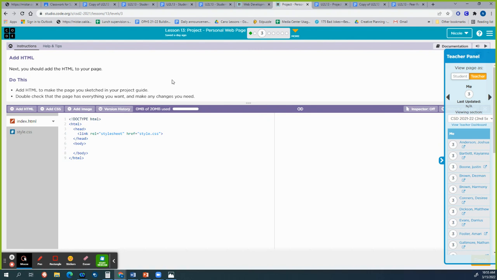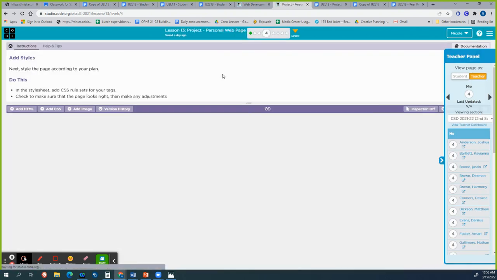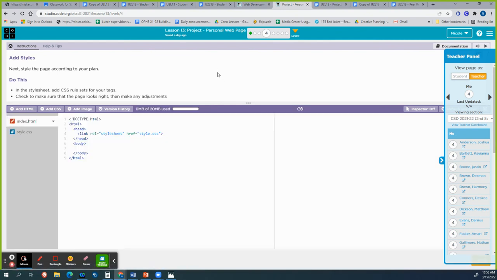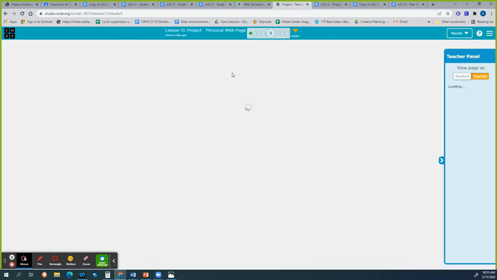So this is where you're going to be doing your headings, your lists, adding your content. Bubble 4. This is where you are going to create the rule sets for the HTML in your CSS sheet. And bubble 5.